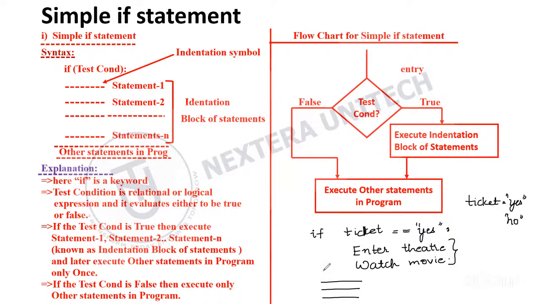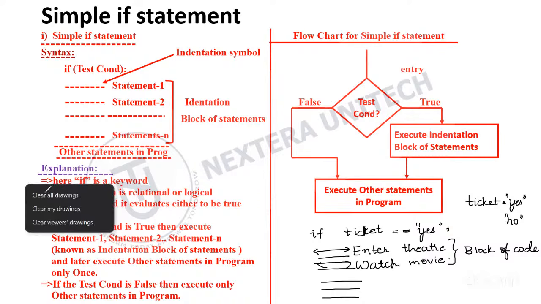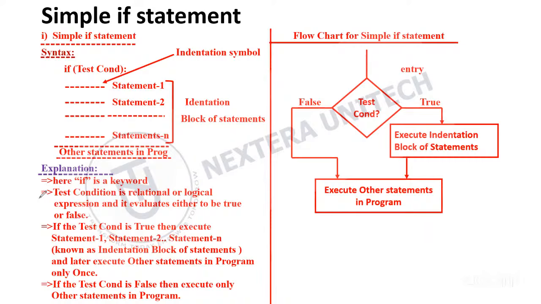The main thing you need to remember here is that these statements need to have the indentation for sure. When you're mentioning some block of code inside your simple if statement, it needs to have the indentation for sure. Only then will this block of code be considered inside this if statement. Now let's look at some code so you'll understand it in a better way.